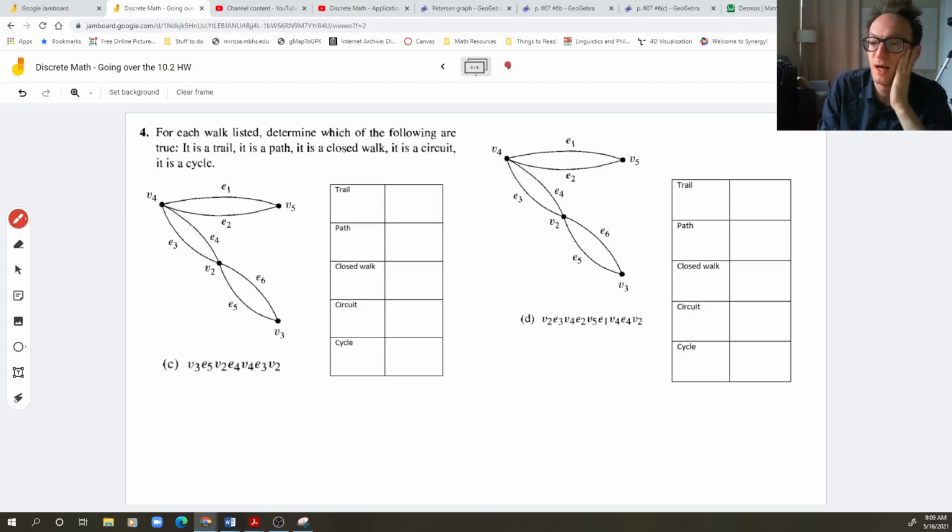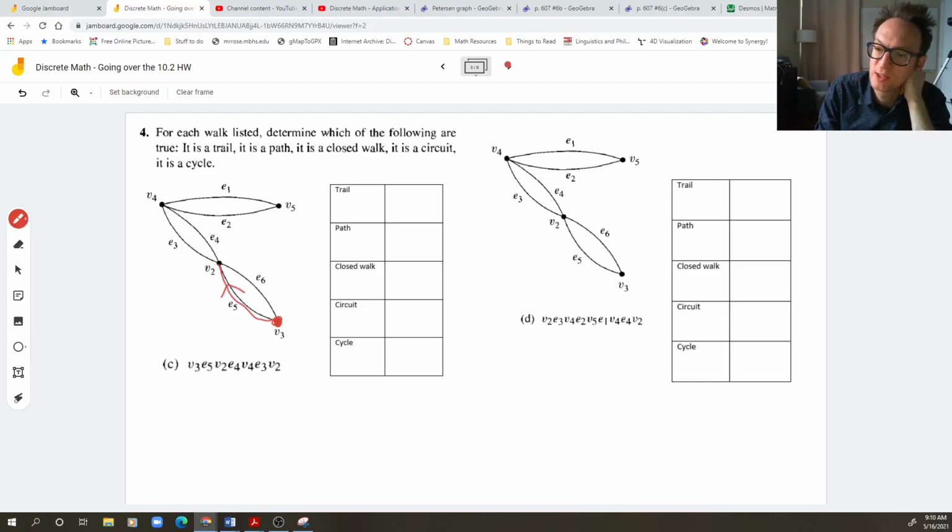Same thing. V3. So if you actually did this homework on time, right when it was assigned, then it would be very, very helpful for the following class to have done all this work and to have all this vocabulary very, very clear in your mind. But anyway, here we are two weeks later.